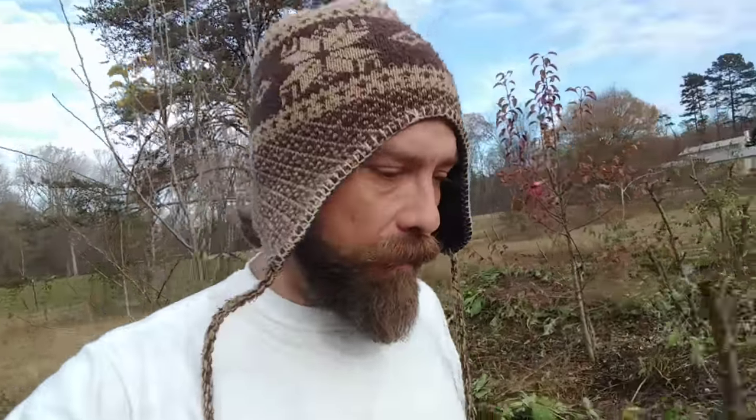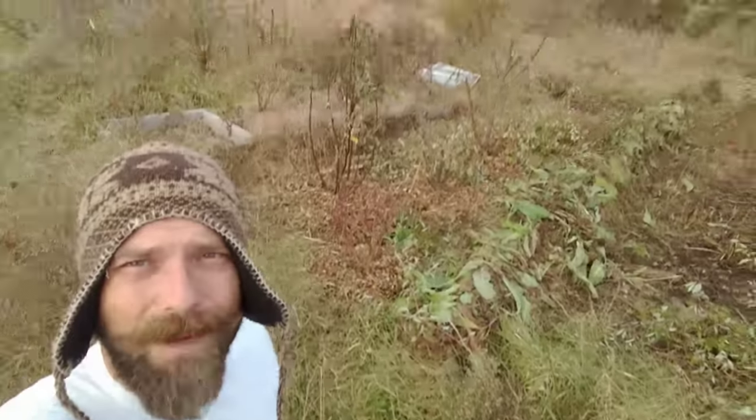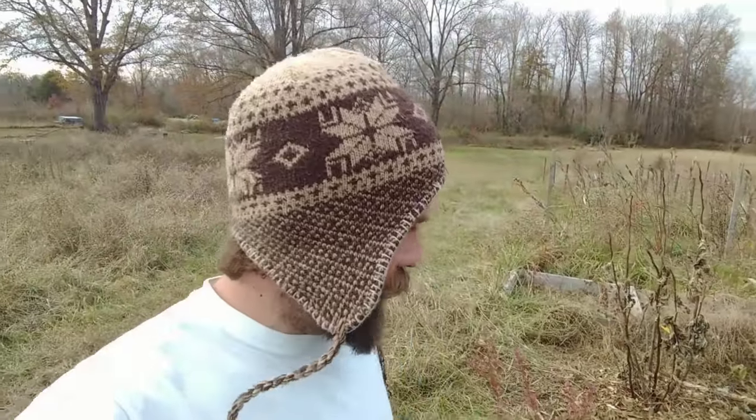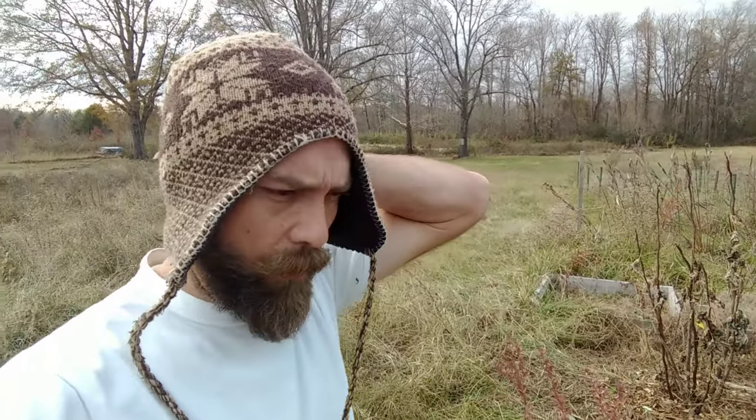This little food forest area isn't very big — it's only about a 30 by 40 foot area. I wanted to build a small, intensive one with plants close together because I moved out here from the city. In the city you don't have a whole lot of room — most people don't have 11 acres. I wanted to show people you could do it. In a 30 by 40 foot area: 11 trees, plus strawberries, blueberries, blackberries, asparagus, mint, cardoons, and goji berries.